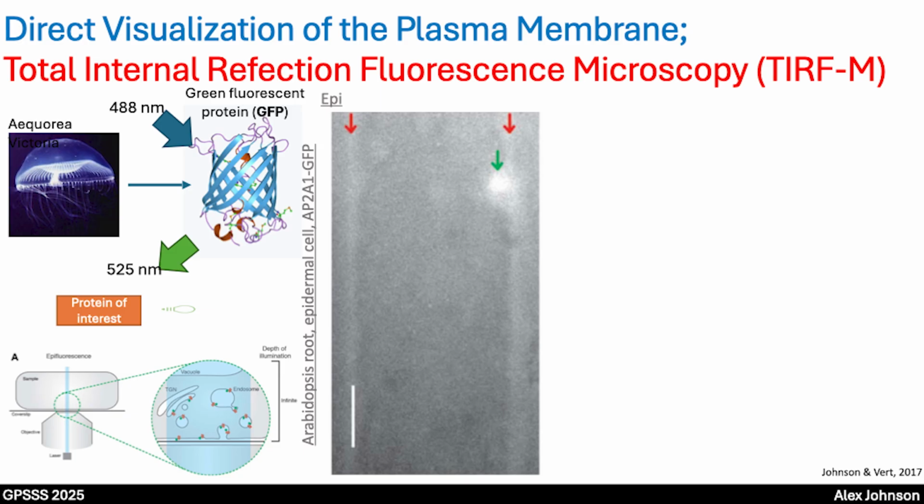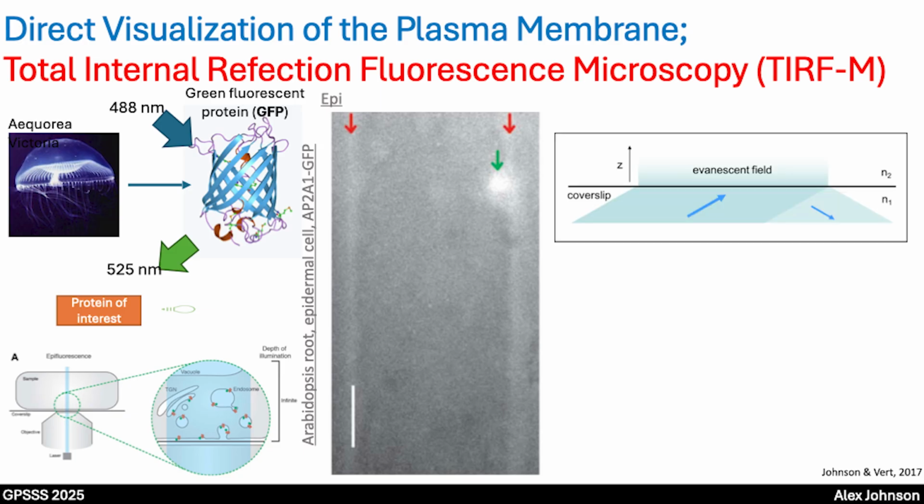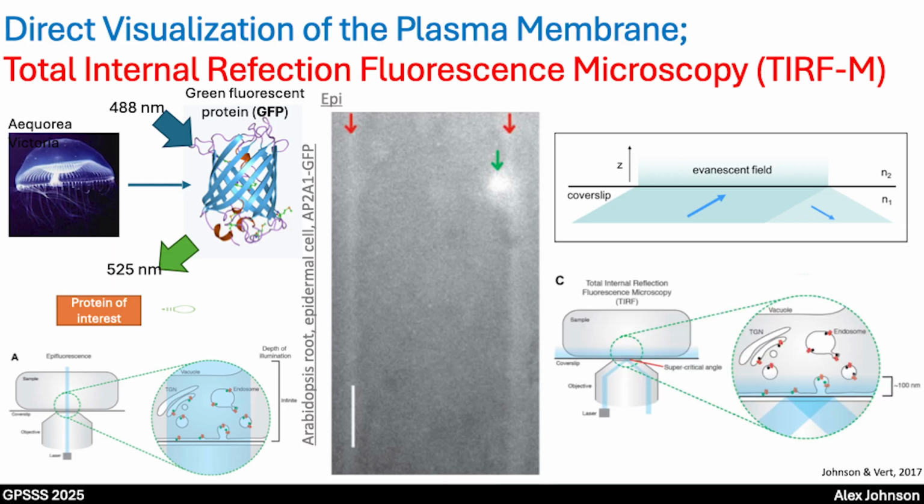So we use total internal reflection fluorescent microscopy. So instead of shining the laser directly through the sample, we shine it at an angle to generate this total reflection. And the byproduct of this is you get this weak evanescent wave which penetrates into the Z direction only about 100 nanometers. So what that actually means is instead of illuminating all the fluorophores in the sample, you're only illuminating those very close to the cell surface and on the cover slip. So it's perfect for processes like endocytosis.